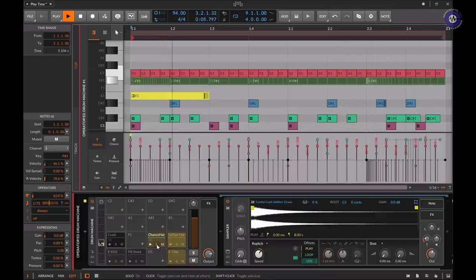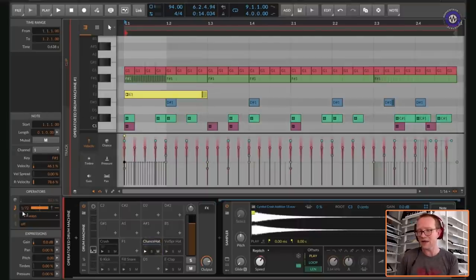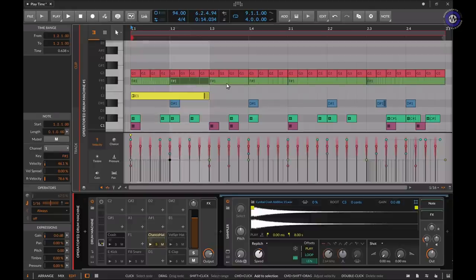Now it has some probability, so I'm going to turn that off. I just want every note to happen all the time. What is happening? I have six notes selected, and each one of them is actually repeating at some interval inside of it. So I'm controlling a single note, but saying re-trigger at a certain rate, or cut itself into an even number of pieces. Why don't I just go ahead and select these two?